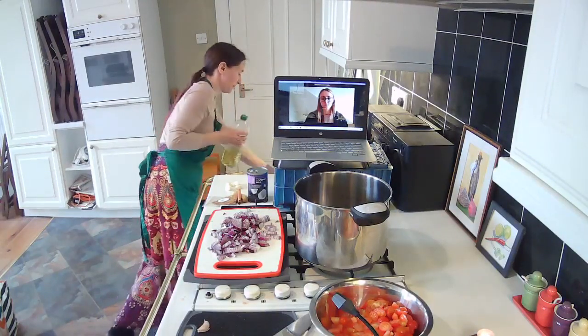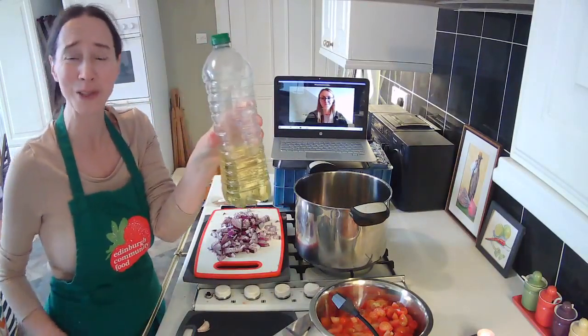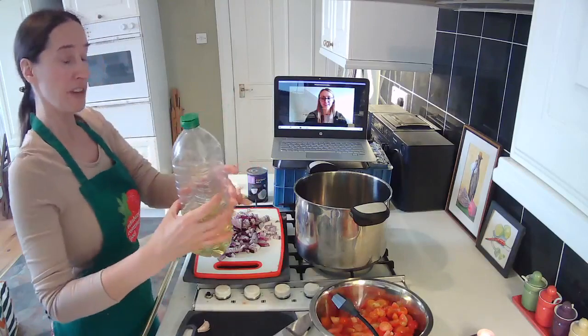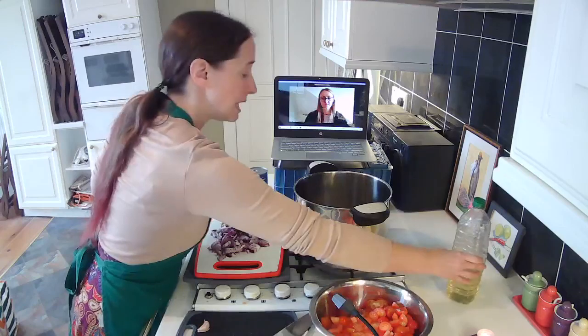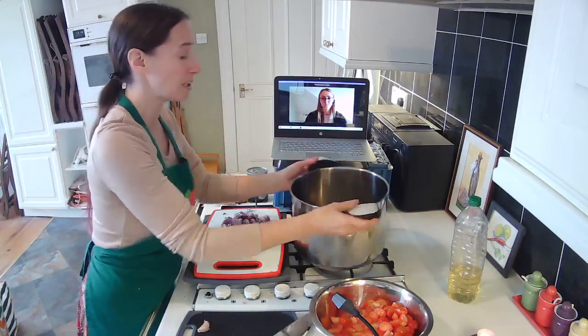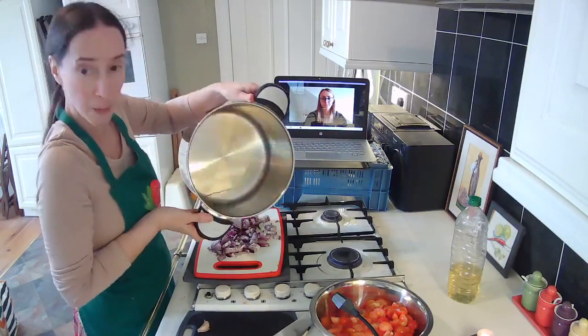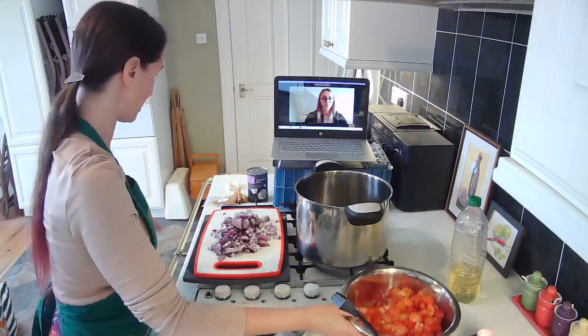It's a bit of a rough and ready bottle. You can see it's loose, it's lost its outer wrapper, but it's just vegetable oil. Rapeseed oil. So I've just put a little bit already in the bottom of the pan. It's enough to cover the bottom of the pan when you move it around, just to make sure that it's covered. There we are. So that's my pan. I'll put that on the heat, and the very first thing we're going to do is something a little bit different. What we're going to do is we're going to put in our cinnamon stick.